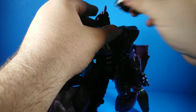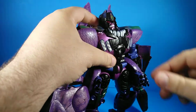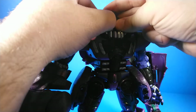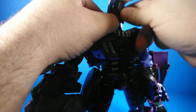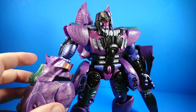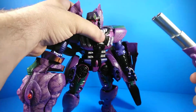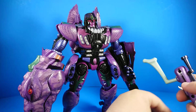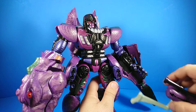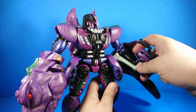And then he also has an angry face, looking like, arg, angry. But personally, I like this one, just the default head. He also comes with this hunting rifle. And I guess I'm not sure why you really need a hunting rifle when your entire arm is a weapon. But yeah. And this tabs in just like the toothbrush did. Just fits into that little slot.